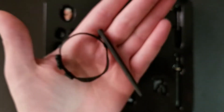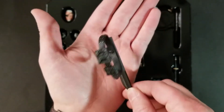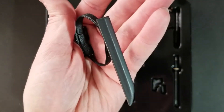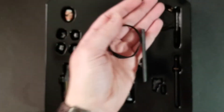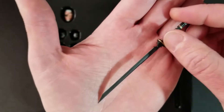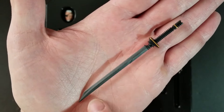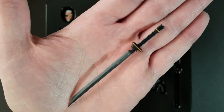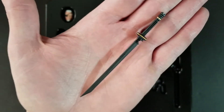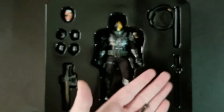You get this holster for the sword — it holds his sword and you can put it over the chest. It's removable, so it's cool that they gave you the variation. And then you've got his sword. This is the same sword that was included with the standard, however it's got a different color scheme. The blade is black — it was silver in the other version. You get the hilt, which is black and gold; it was more orange and black in the other one. This is a unique sword just for Deathstroke — you will not find this sword with any other Mezco figure.